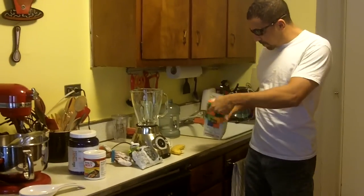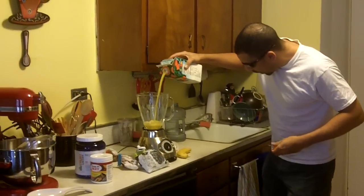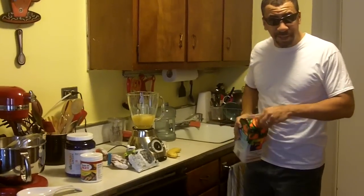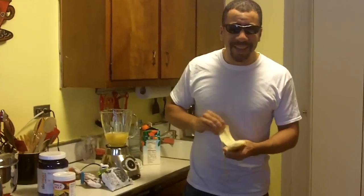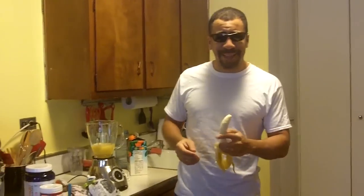Take two cups of orange juice. The reason why I'm wearing sunglasses in the morning is that when I was younger, about six years old, I had something called Stevens-Johnson Syndrome. My eyes are a side effect, so it takes me a while before I can be in light. So now you know — if you ever see me in the morning, that's why I have sunglasses on.